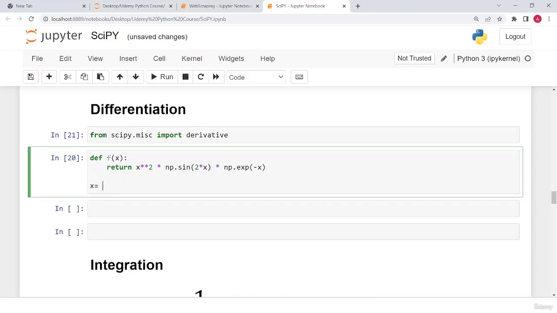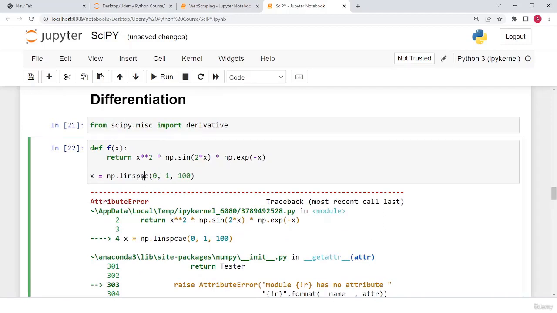and the x is numpy dot linspace from 0 to 1 and the value 100.